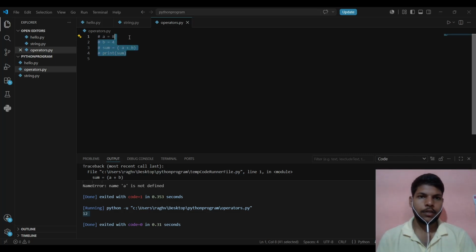First you select all the lines that you want to comment out, then press Ctrl plus forward slash. It will be commented out, and if it is already commented out, then pressing Ctrl plus forward slash will uncomment it. You can comment out any number of lines by selecting all these lines.